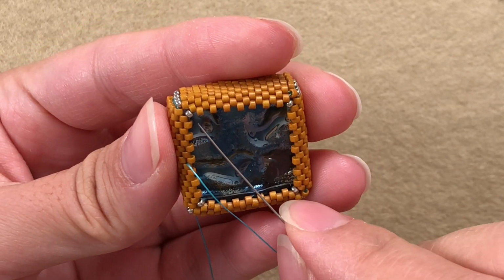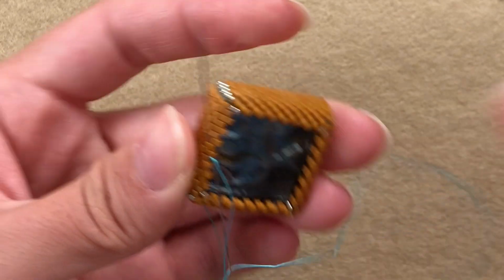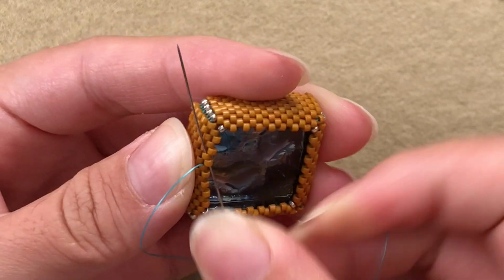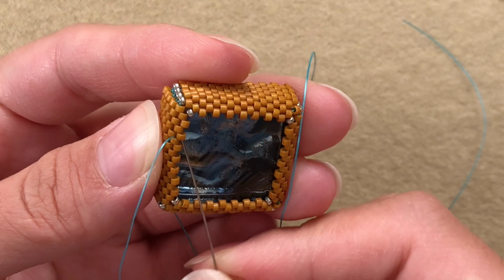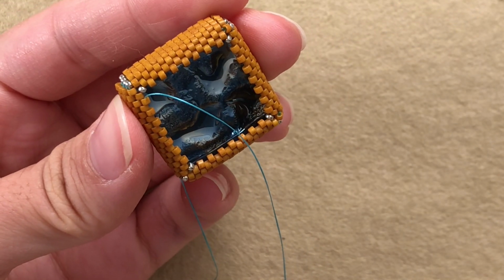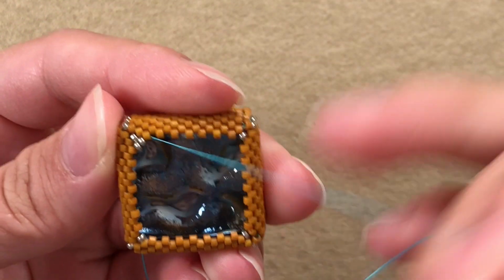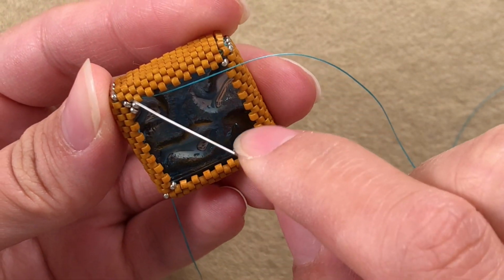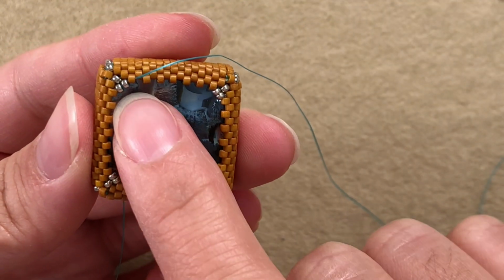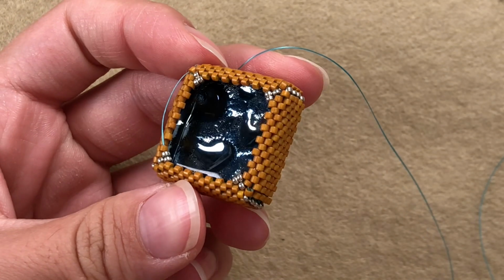And now all we have to do is add 2 15 no's on each corner without adding any delicas. So to do that, all you're gonna do is just get to that corner by passing through the delicas. Pick up 2 15 no's. Here, go through this delica, like so, and repeat that for each corner. So you just go through the beads here, get to this delica, add 2 15 no's, and on each corner, and meet me back here. So I just added the last 2 15 no's on this side, and look how gorgeous it is. I'm loving it. Isn't that gorgeous? Look at the tiles.